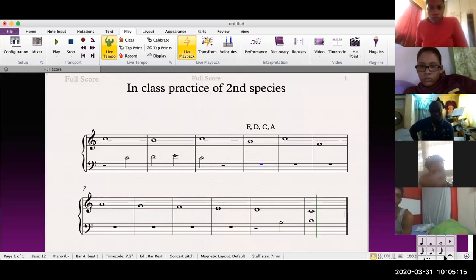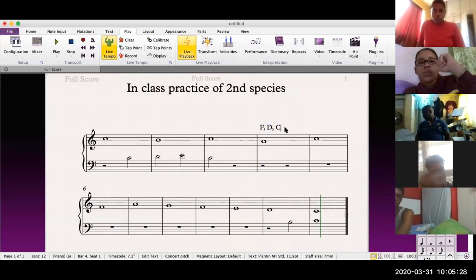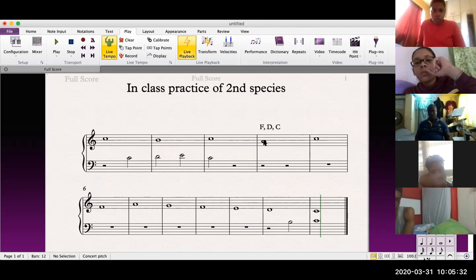All right. Now, this has come down by skip. It can't be an octave, because if it's an octave, the upper part has to move into it by step. So we can get rid of the A. If it's an octave, the upper part must move by step, and it isn't moving by step. So we can't put an octave there.